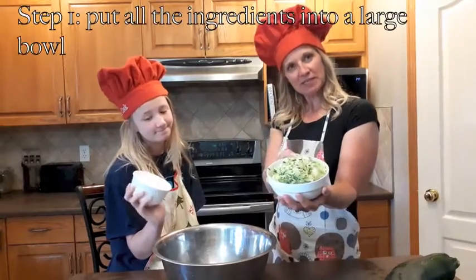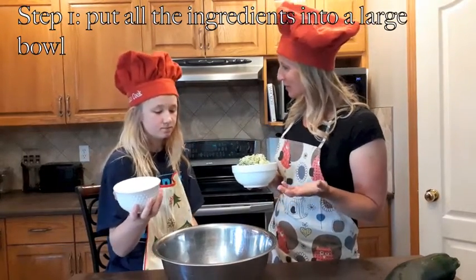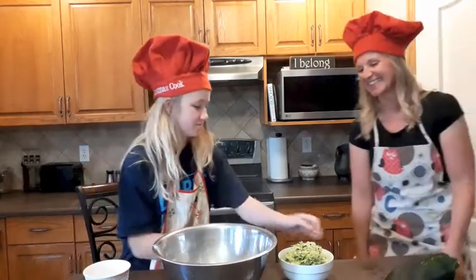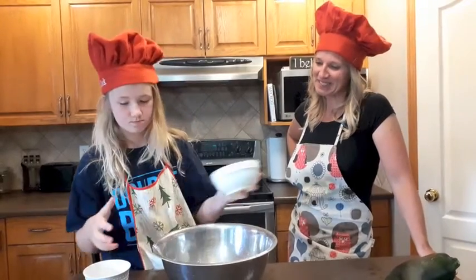Now that we have our shredded zucchini, our first step is to put all the ingredients in the bowl. Do you want to do that, Rachel? Awesome. Keep going. This is the fun part.